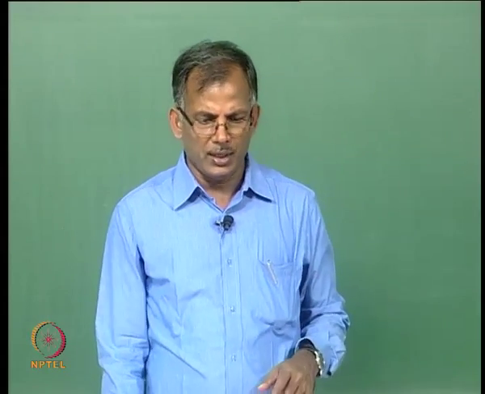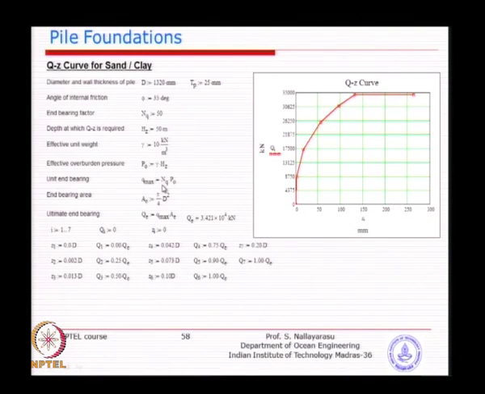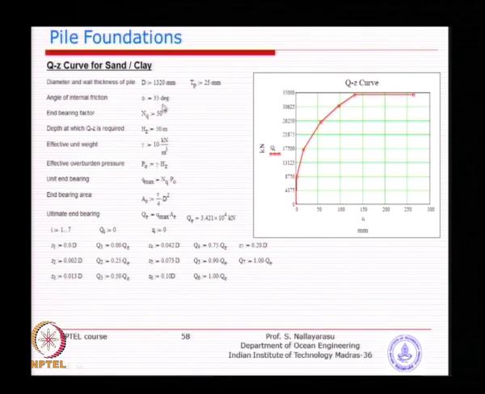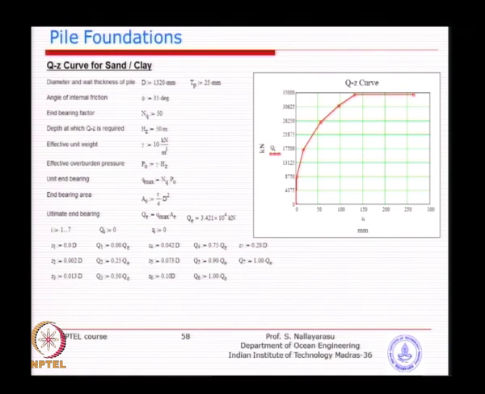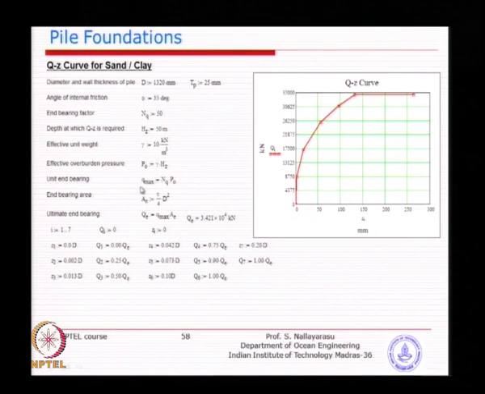If you go to the QZ curve, it is similar, the only difference is you are going to find out the value of the end bearing coefficient from the table, because you will be given the angle of internal friction, based on which you can go to the API table and find out the limiting end bearing value, the NQ, the end bearing factor, which in this case is 50. Subsequently you can find out the unit end bearing, which is NQ times P naught, and you limit to that value. Then in this particular case we multiply by the end bearing area, so that you can plot the displacement versus the full end bearing itself, whether it is plugged or unplugged, and then the corresponding points are given.